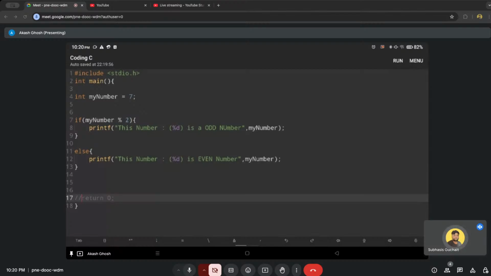When the modulus is 0, that is even, right? Okay, got it. Because of that, it's running. Whenever you are taking modulus with those numbers, when the value is 1 or something else, that is true. Because of that, it's going to the odd number.